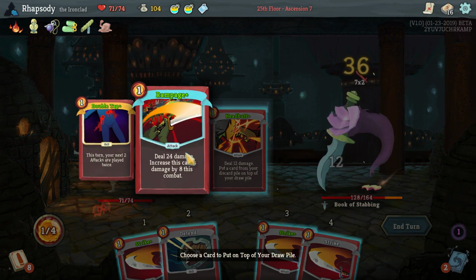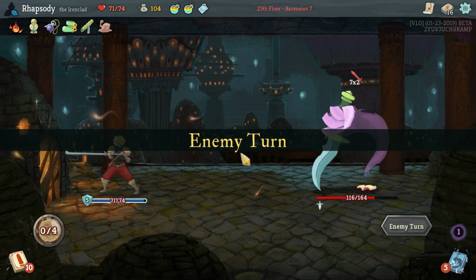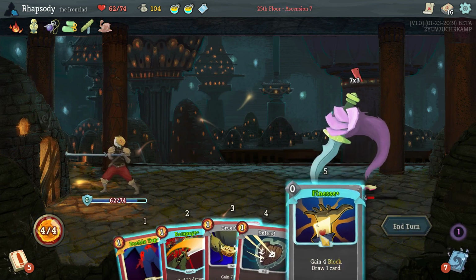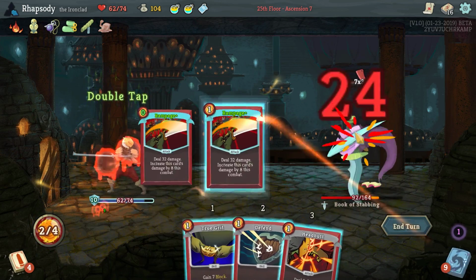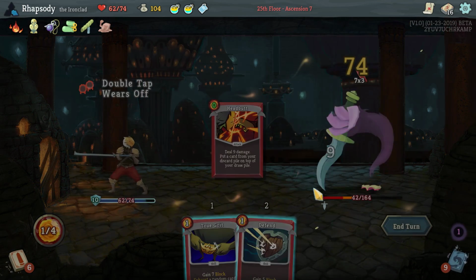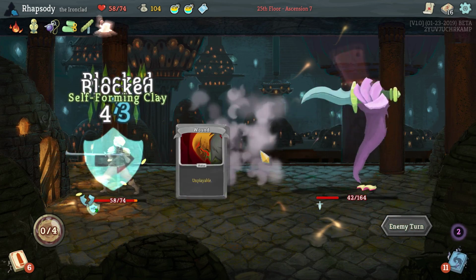See if I can kill the heart with the Rampage deck. That'd be super cool. Rampage back atop the deck. Double tap back atop the deck. Defend. Oh, this is going to go off. Double tap the Rampage. Double tap the headbutt. Rampage, double tap back atop the deck. Beautiful. Oh, yes.